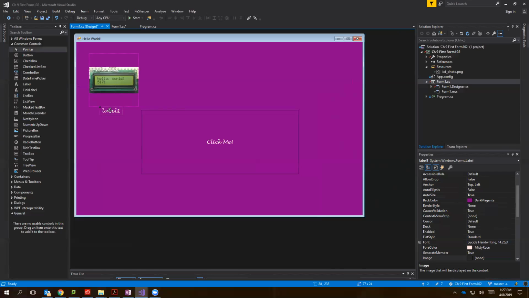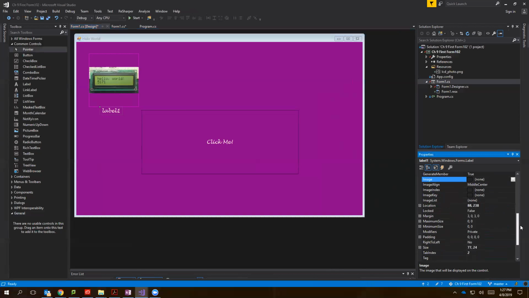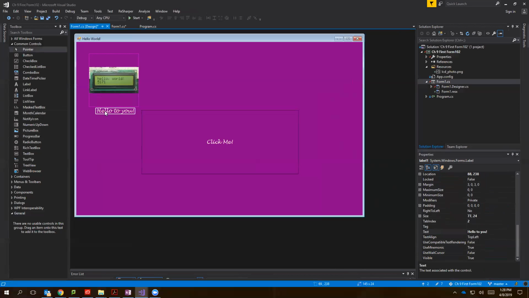Now, label one's not too helpful. I'm going to make this label say something else. I'm going to find the text property and change it to say, I don't know, hello to you. Notice with the label that it is automatically sized. No matter what you do, you can't get it to stretch or make it any bigger.